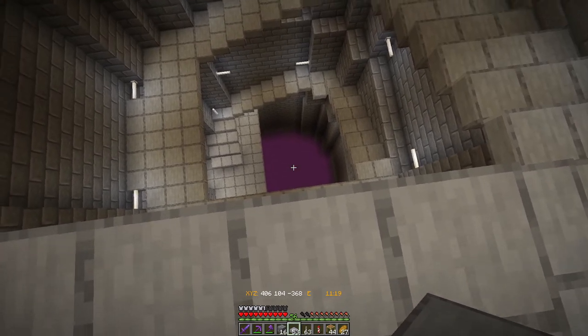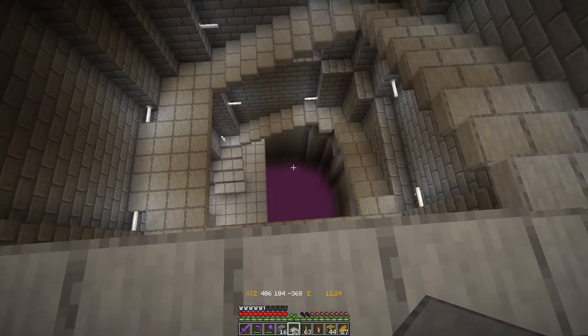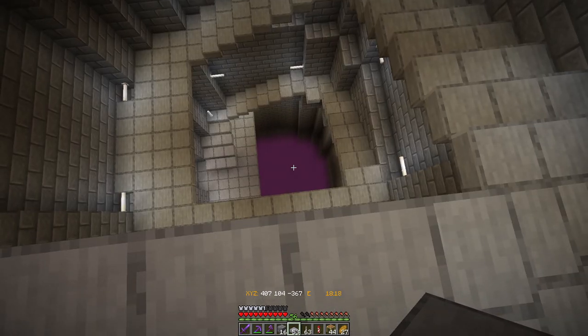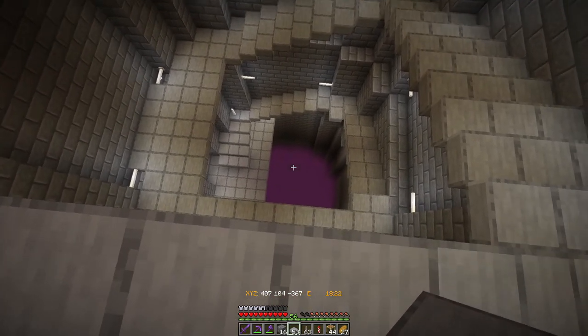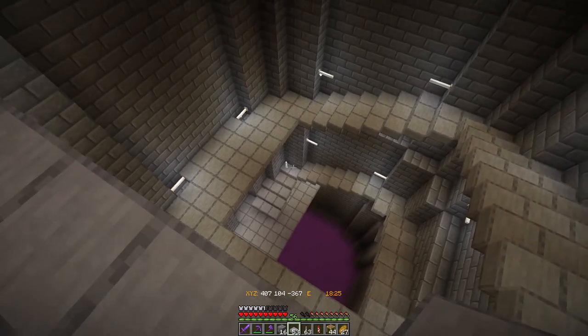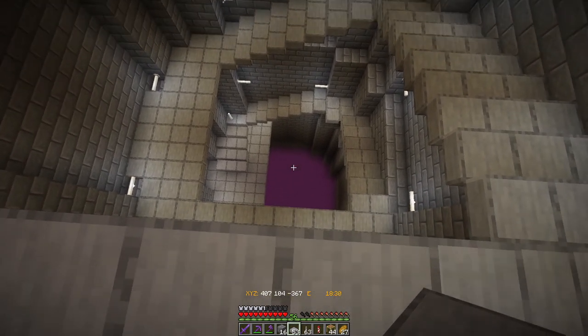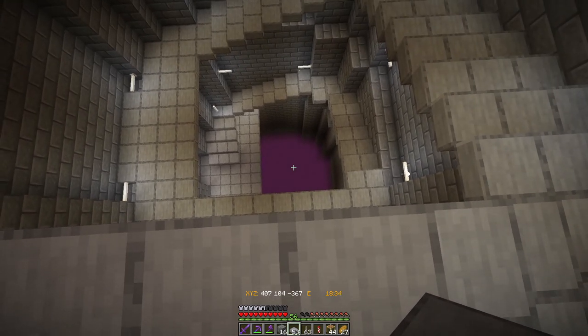But effectively, what you do is you alternate the layers of glass. So I did one layer of magenta and one layer of purple. Right at the bottom, underneath the final layer of glass, I have a pattern of end rods. I don't have end rods under every single one, but in between them, I've got black wool and then black carpet covering the tops of the end rods, just to light up the area, but also give that dark black effect over there.